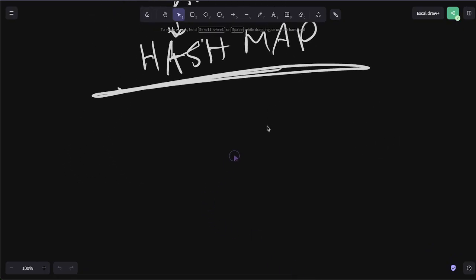Well, how can we use a hash map to solve this? I'll tell you. Let's say we have an s map for our s string. Then we have a t map for our t string. Now what are we going to do? We will iterate over s and we will iterate over t.